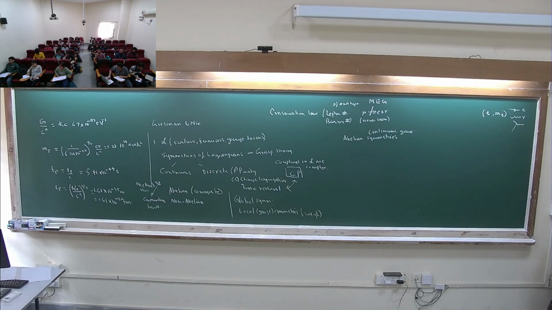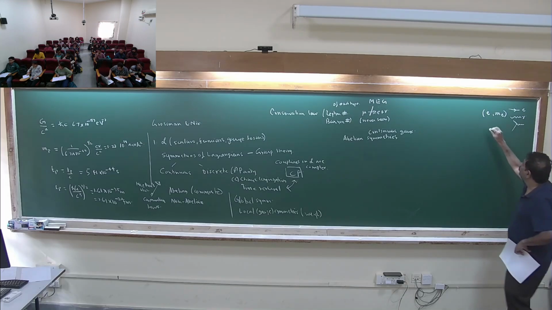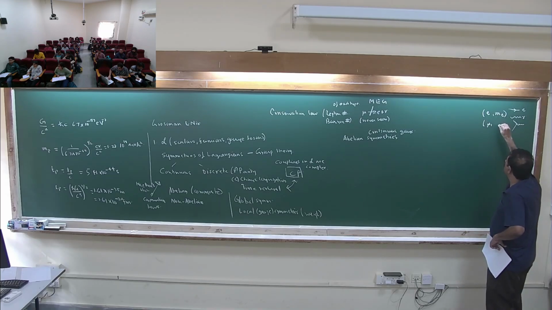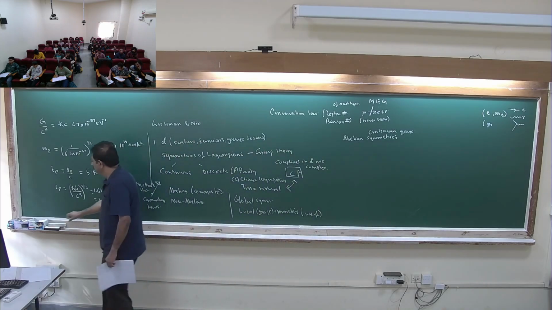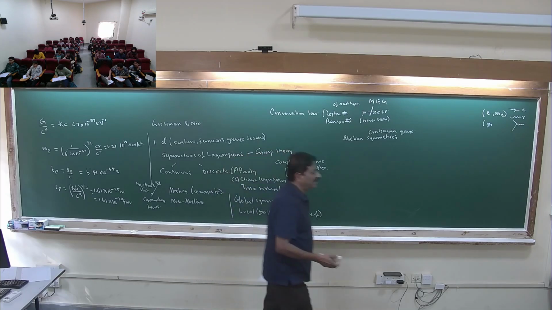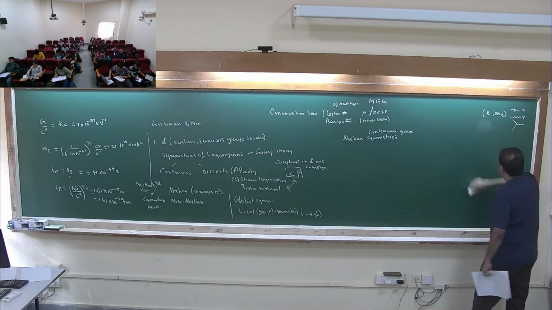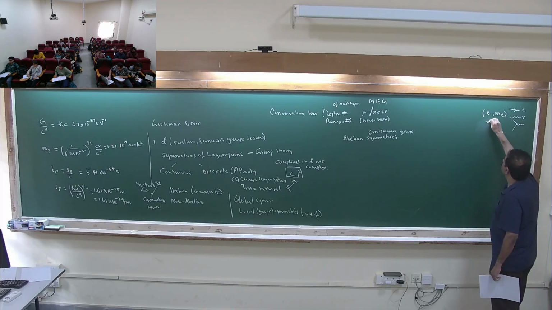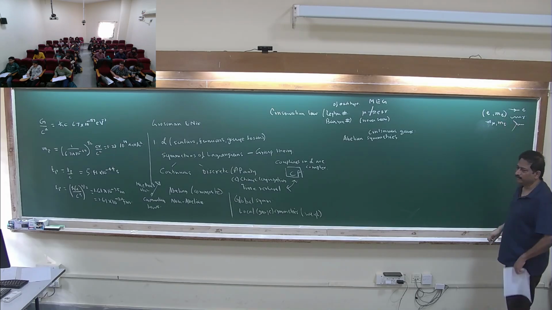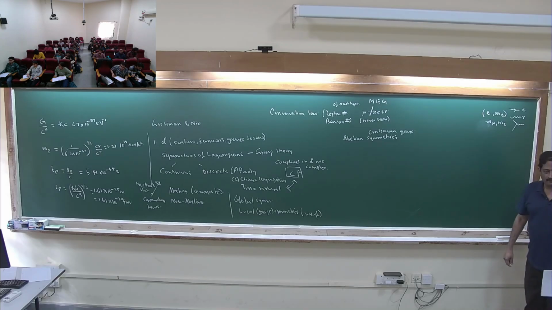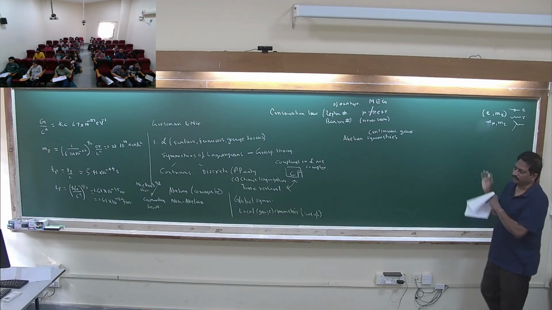However, we said that there are heavier cousins of this electron, and what are those? Muon. Of course the electric charge is the same, so I don't have to mention any other. It's not as if the muon is going to carry a different charge. So there is also the mass of the muon. Anything else? Mass of the tau. Can somebody tell me what the mass of the muon and the tau is? I said I'm going to ask people to volunteer, look at Google, and tell me what these things are.